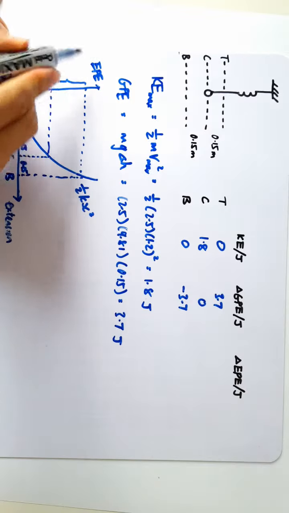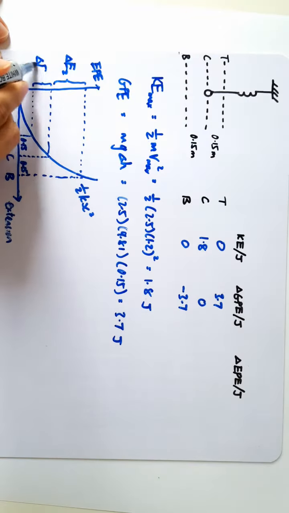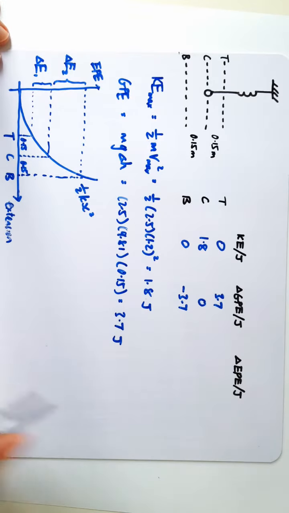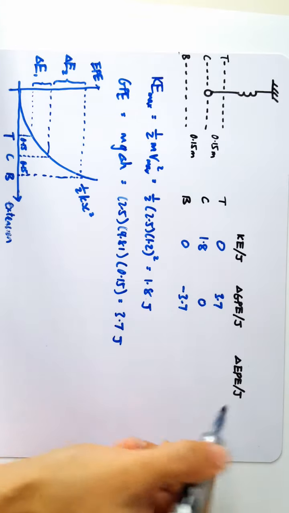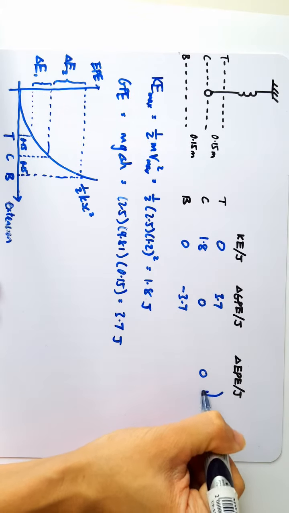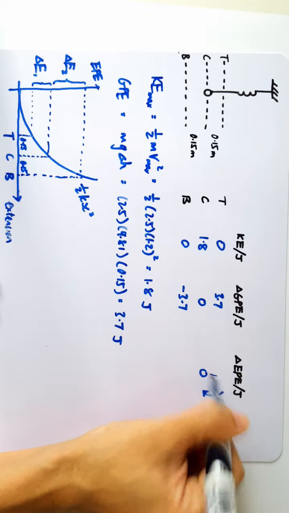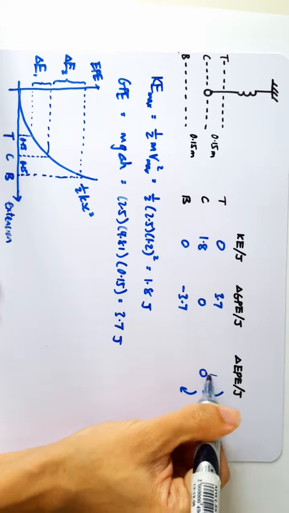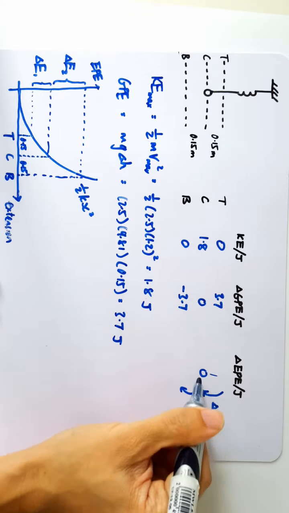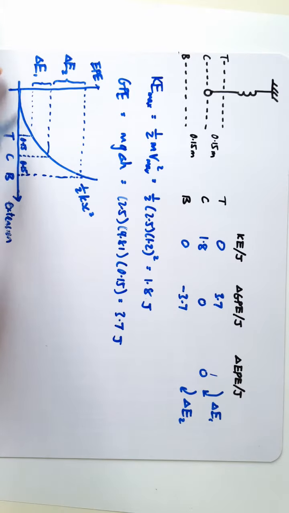Alright, so let's call this the change in EPE 1 and 2. So basically we are looking for numbers that show that the difference between these two numbers has got to be smaller than the difference between these two numbers. This is simply because of the nature of the elastic potential energy. It increases in a quadratic manner.